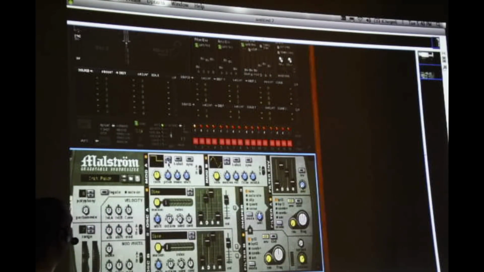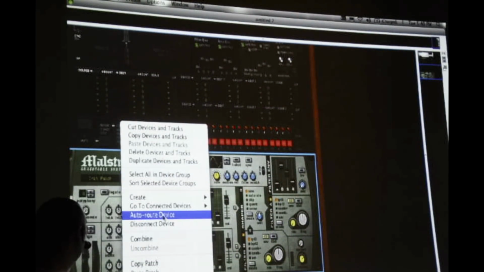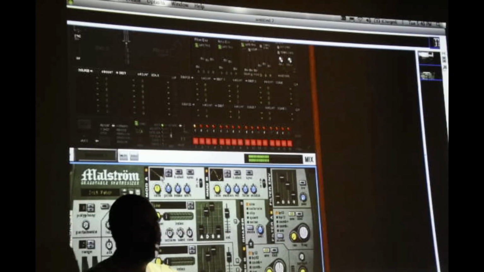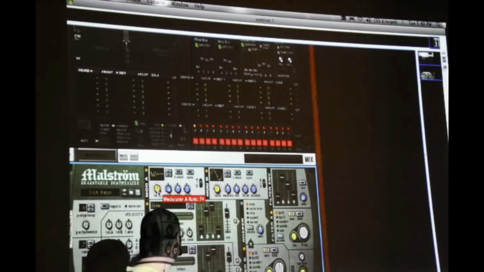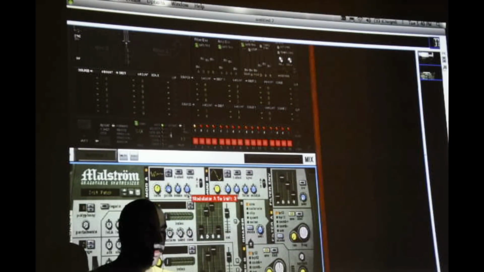So normally these are going to do things like, let's say if we select this sine wave, and we'll just auto-route this. So if I play this, there's my sine wave on the Maelstrom, and if I then make this change pitch, so you can hear what the waveform is doing. So what you're hearing is this sine wave being modulated by that. All fine and good, okay? But we don't want that.